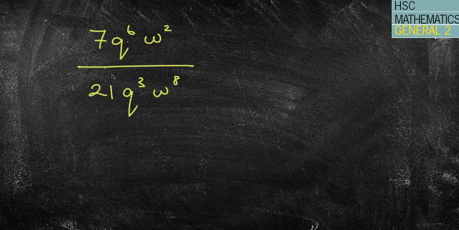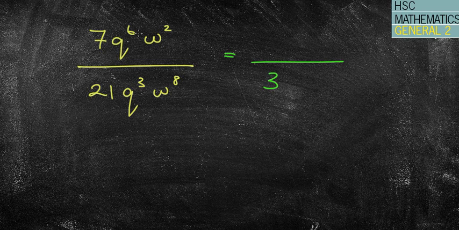So often they will give you harder questions where the bigger numbers, or even the bigger indices, are on the bottom. So I just look to see where it starts, and it starts on the bottom here, the bigger number. So I'm going to say 21 divided by 7 is 3. I'm going to put 3 on the bottom there. Some people might like to say 7 goes into 7 once, 7 goes into 21 three times. That's up to you.